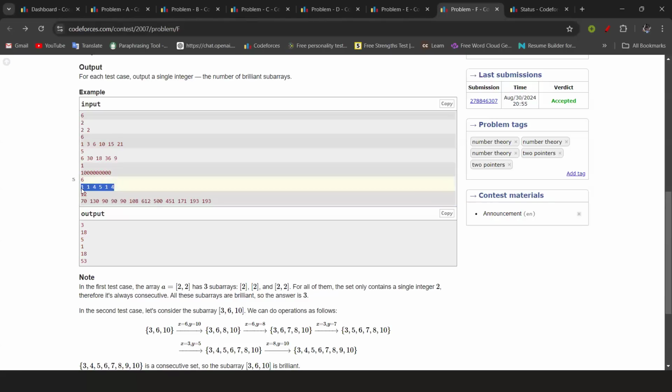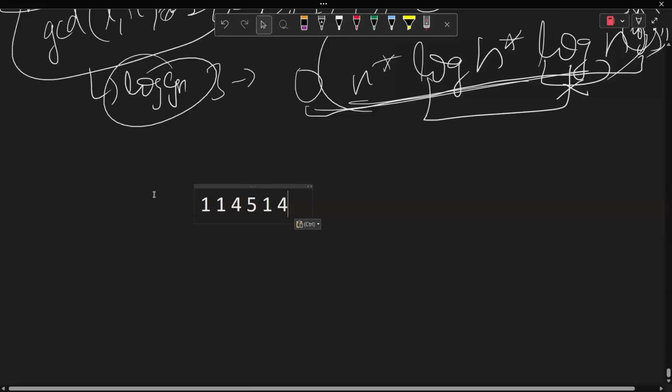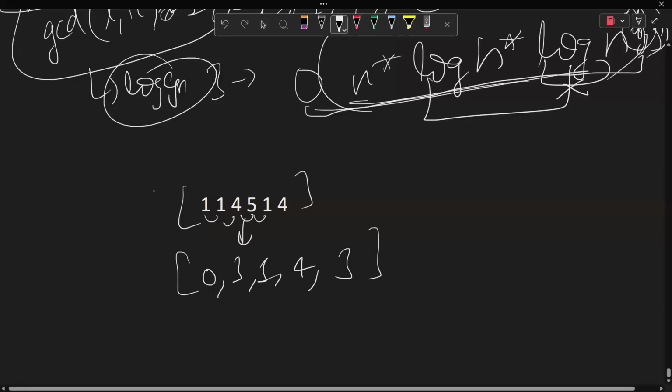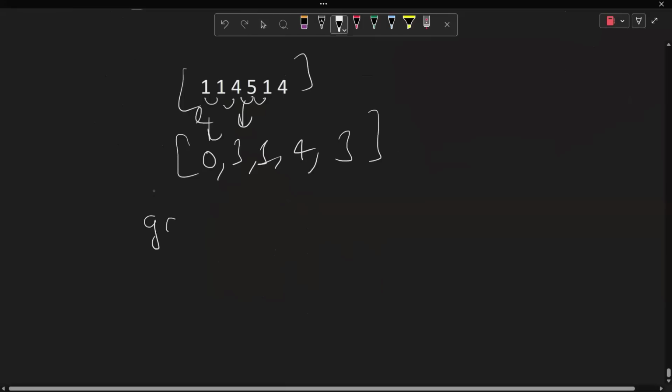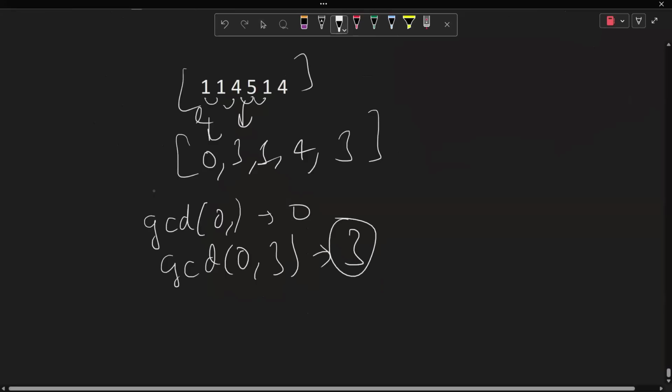Let's take this. One edge case you have to consider is if you have this array, you converted it into a difference array. This difference is 0, this difference is 3, this is 1, this is 4, and this is 3. Once you have converted it into a difference array, now if you take this as your L, GCD of 0 with anything is that thing. So GCD with 0 would be 0. And then GCD of 0 and 3 would be 3. So basically by moving to the right, my GCD should always reduce, but it is 0 initially, then increasing and then reducing. So 0 is showing a little different behavior.